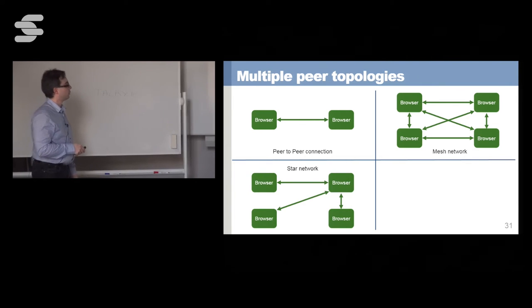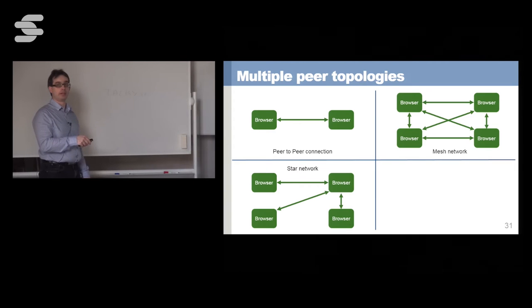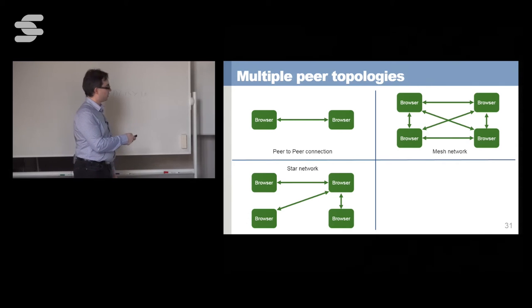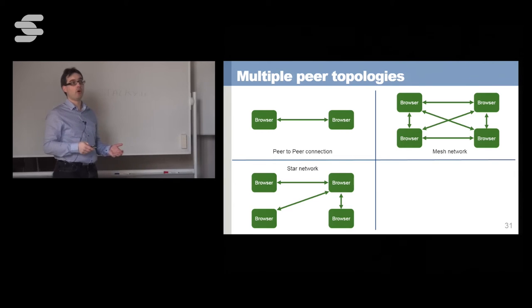You could also have it in a star network, where one of the browsers is responsible for relaying data to each other. It means that every browser is connecting to that single browser, and that one is the peer that's handing over streams from one to the other, for instance composing different streams together and then sending them out to all three browsers. This could be one of the cases. At that moment, this browser is responsible for handling all the incoming streams and also creating the outgoing stream. It means that this one will have higher bandwidth than the others. Here you're sharing the bandwidth over the different nodes, but you have to resend certain information over and over.